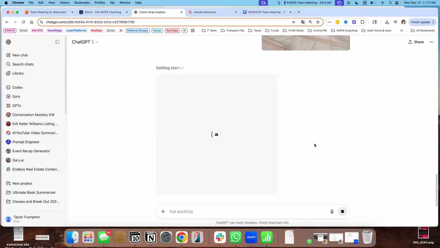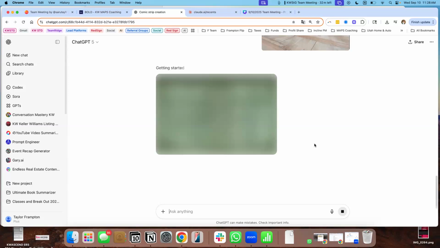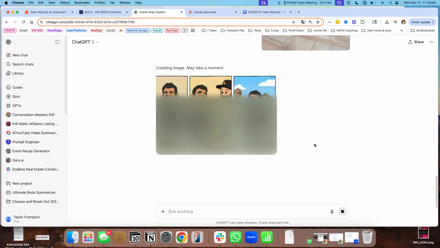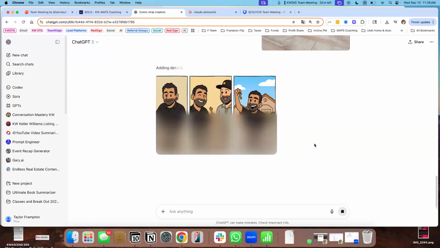Everyone, who's playing with it already on their computer? I see some of you. Okay. Some of yours are already getting closer than mine is this time. A lot of times it doesn't take too long because you'll see it go through the phases. The nice thing is I usually leave this on one screen and I go work on something else, right? I don't have to sit here and look at this the whole time it's trying to decide what to do. But it's going to go through and do that overlay of, okay, what does this look like? How do we use it? Ha, look at that. There we go. Right?